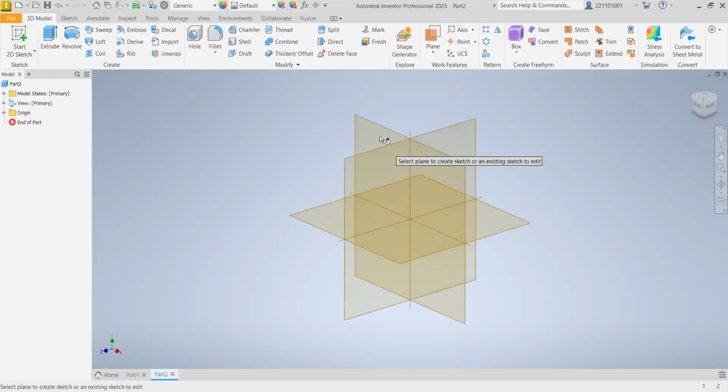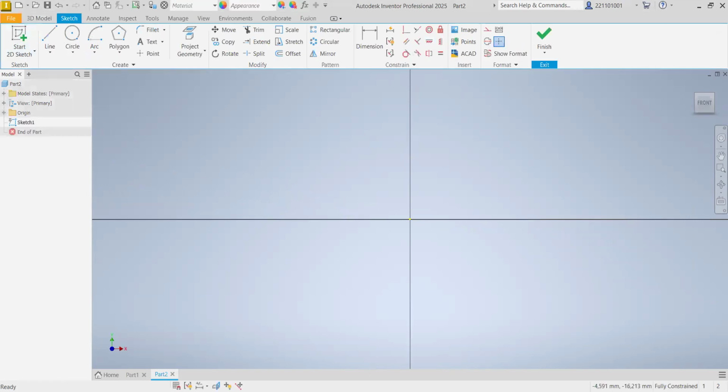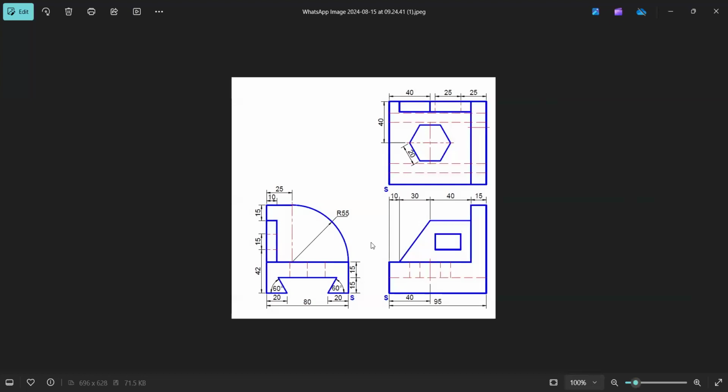Create a quick sketch. It's very important for you to know which side is going to make things easier for you to draw.